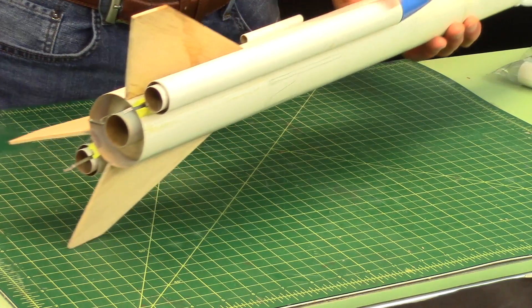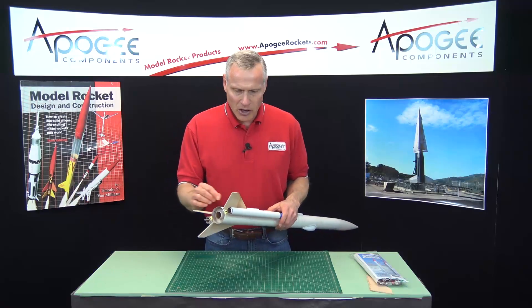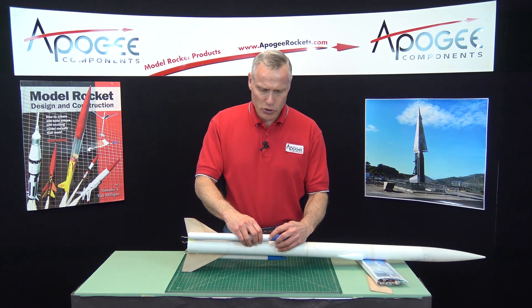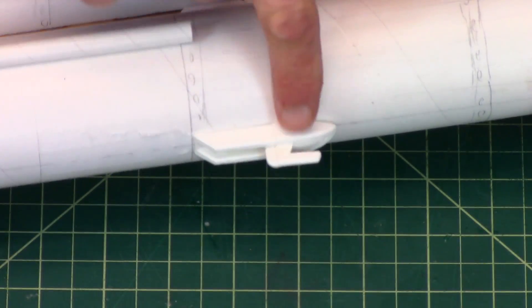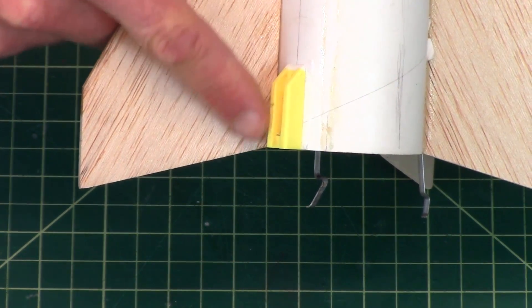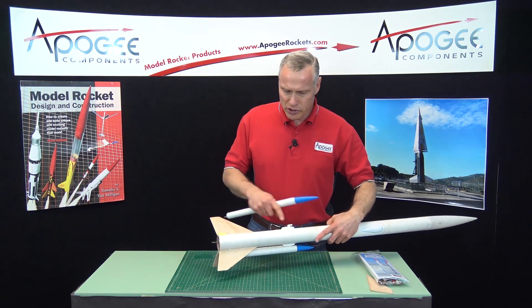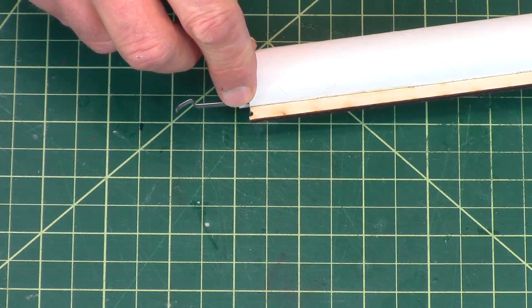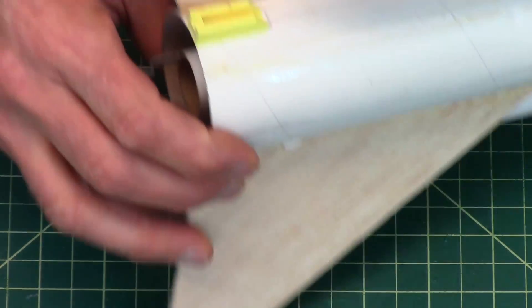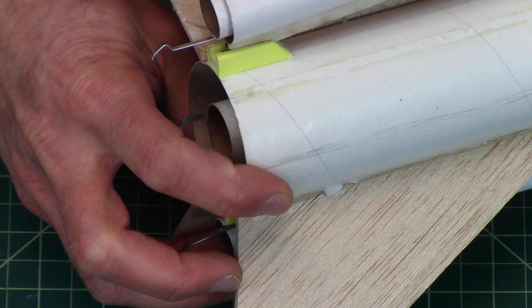It's basically a tube, just like a rocket, and it has a rocket motor in the back end which you can see right here. The way they work is there are two hooks glued to the side of the rocket. Here's the first hook — the forward hook — and then there's one on the back. The hooks are made out of plastic, and on the tube itself there's a little notch on the back that engages this back hook, allowing it to pivot.